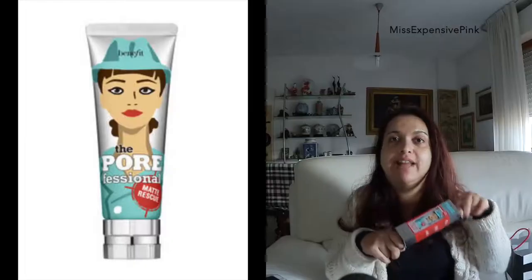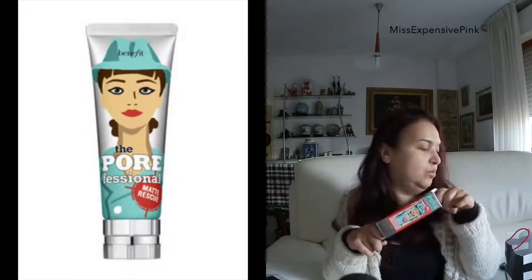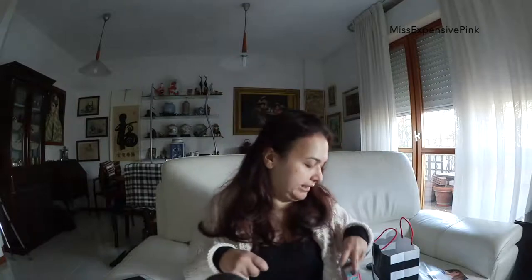But I wanted to try it because it's gel, and I thought maybe it will just work because it sinks in pretty quickly in your skin, and it's for oily T-zones and stuff like that, so we can all use a gel for our oily T-zones. And I'll let you know how I get on with this. I might not start using it immediately. I feel that this will work great in the summertime. For some reason, I feel that this will be something good in the summertime.